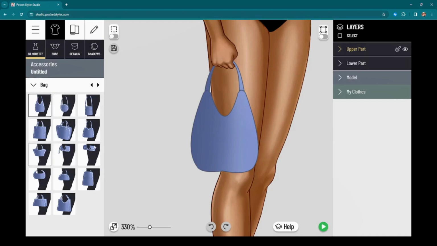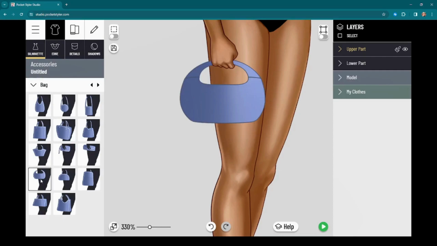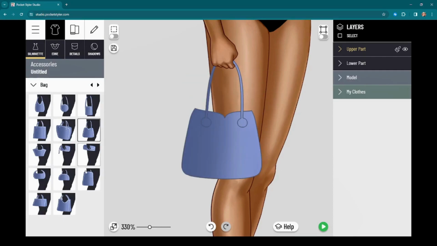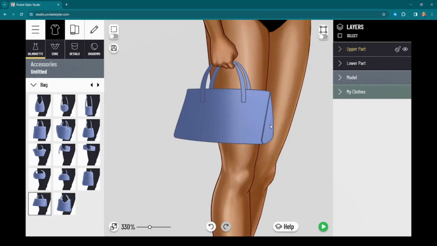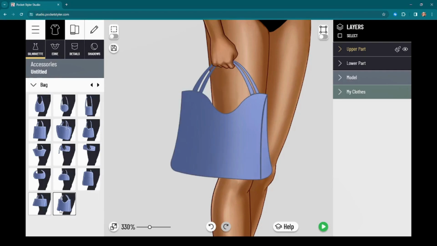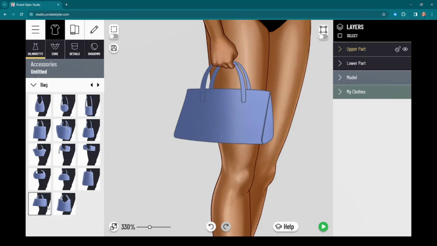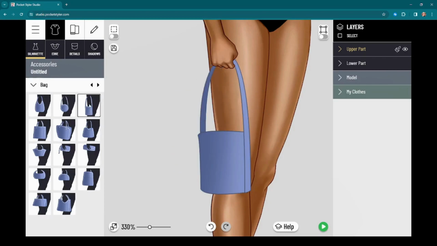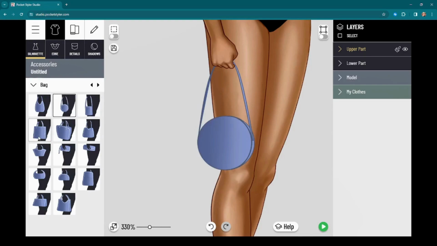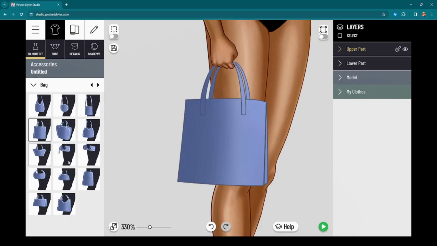I think this bag, this one, this one, this one, they're all very flat. The only bags that seem to have some of the pre-built in dimension shape are these ones. See, there's two on the bottom. This one, the circle one a little bit, this one a little bit.